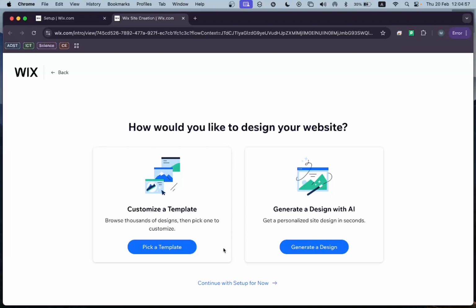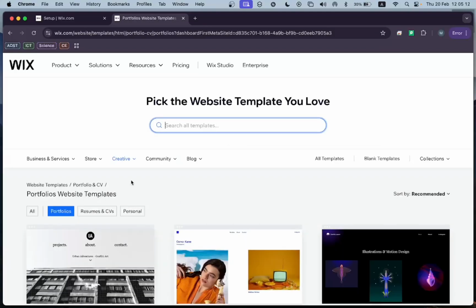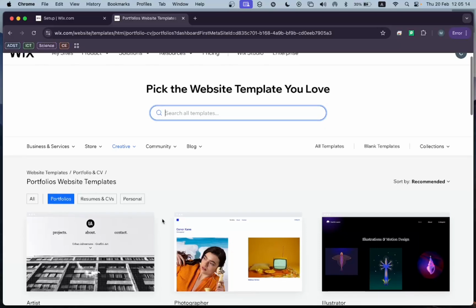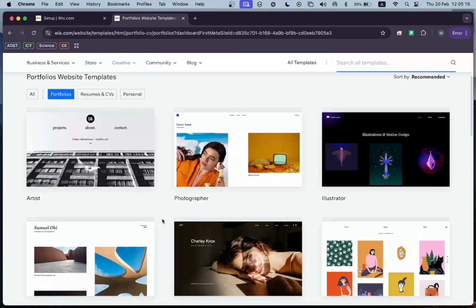Here, we're going to pick a template. Again, their AI built one is pretty bad. Doesn't work great. We're going to pick a template. We could build it from scratch. In this case, I want to pick a template, and then we're going to edit that template for now. This is how you'll make most websites. When you get better, you might start making some from scratch.